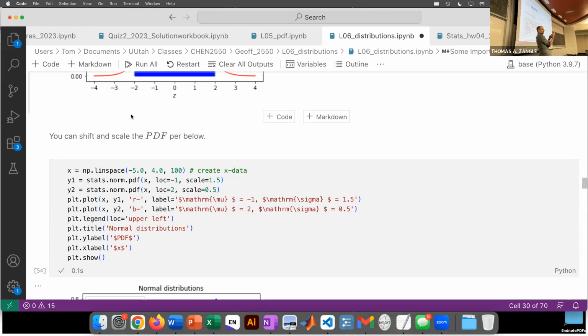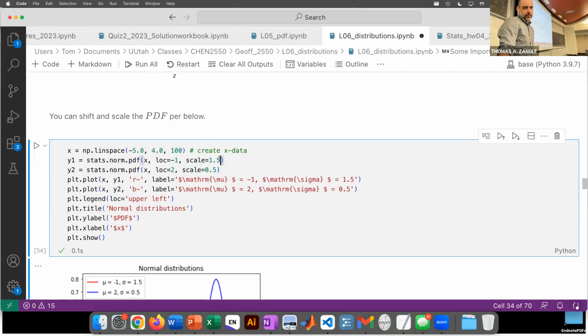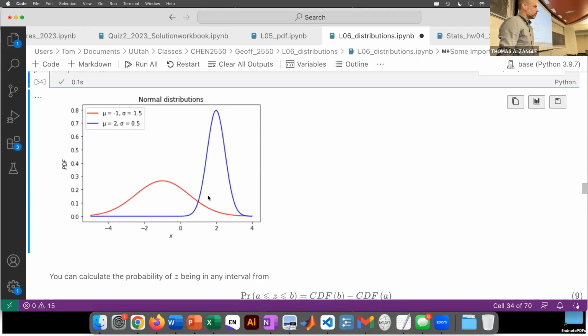So one way, we can just take all of our values and put them into z-scores and use the expressions that we had before. Or we can take our expression for the normal distribution, PDF and CDF, and rewrite them, or shift them, based on the actual mean and standard deviation. And so here we're doing that for a mean of -1 and a standard deviation of 1.5, or a mean of 2 and a standard deviation of 0.5. And we can see that we're plotting them down below here and showing what those different normal distributions look like.